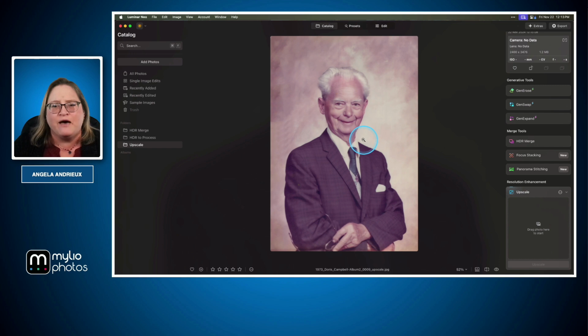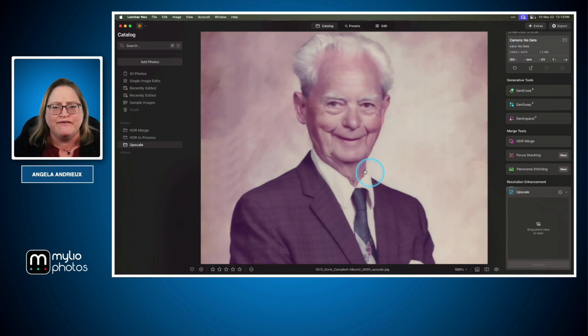And I now have a picture that is twice as big as the other. So if I look up here, it's now 2400 by 3476. And I can go ahead and zoom in on that. And that's much bigger, better quality than what I had before. Now I can also take this and I can do a little bit more sharpening. I can do a little bit more editing. But this is a really great way to get some of that additional tools and creativity that you might not have with just Mylio. So it expands your tool set hugely.